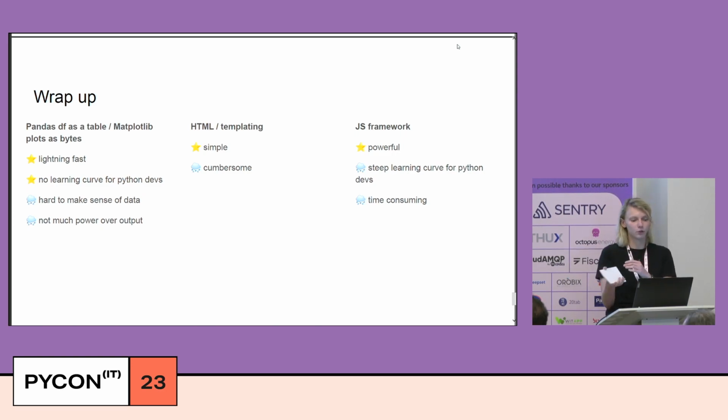It's suboptimal if you want something interactive. We spoke a little bit about HTML templating because it's also simple, but it's somewhat cumbersome. It's hard to write a lot of HTML and not lose the sense of it. And there is a JavaScript framework that we spoke about, which is powerful but requires some time for setting it up and learning how to write it.